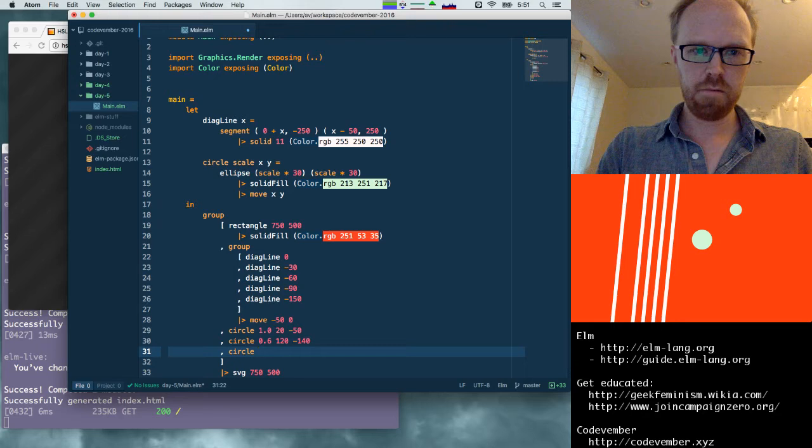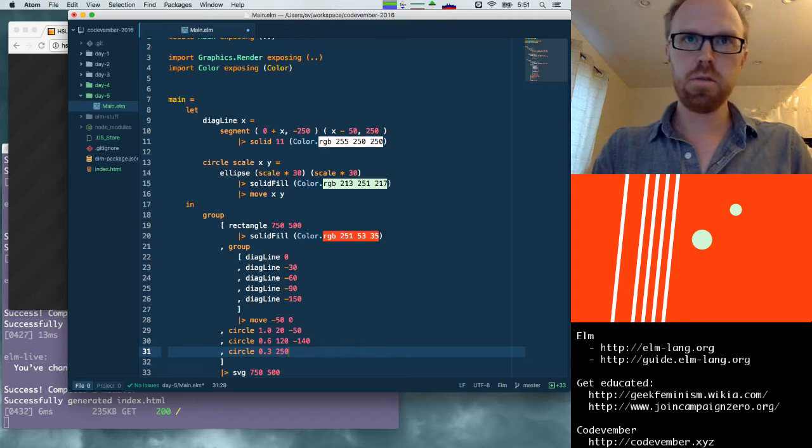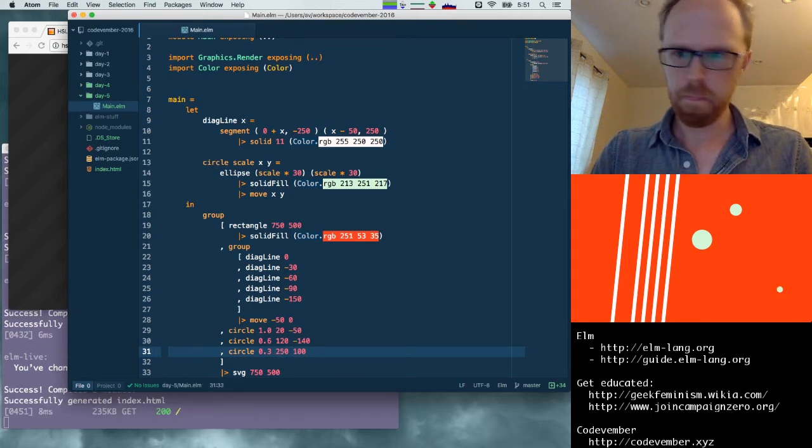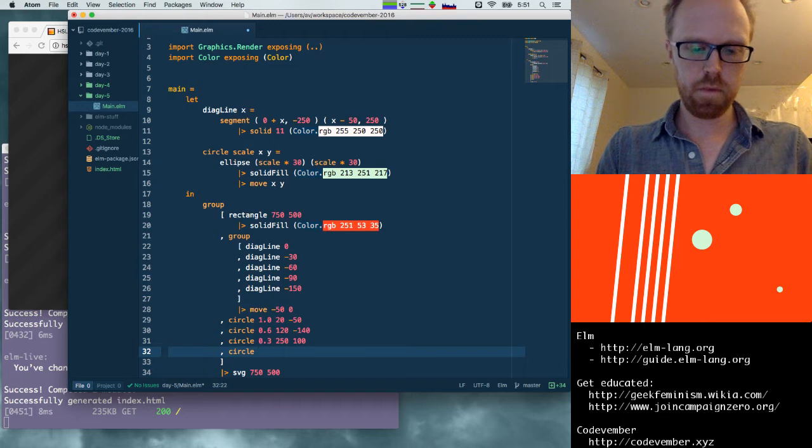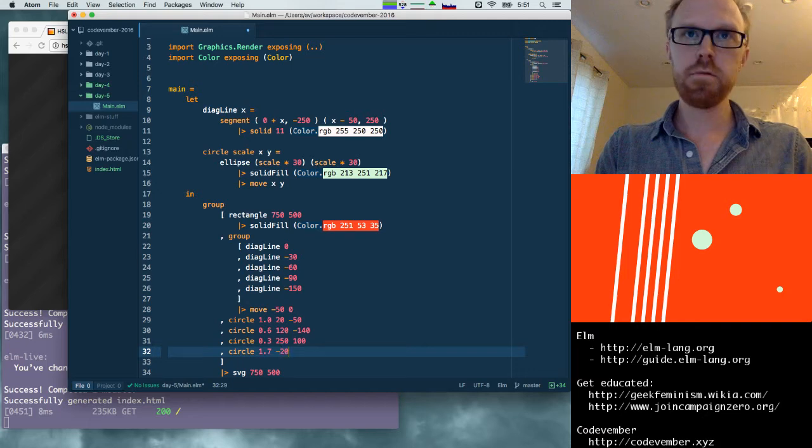Let's have maybe a smaller one at, let's see, like 250, 100. And maybe one more large circle at, let's say, negative 20, 120.